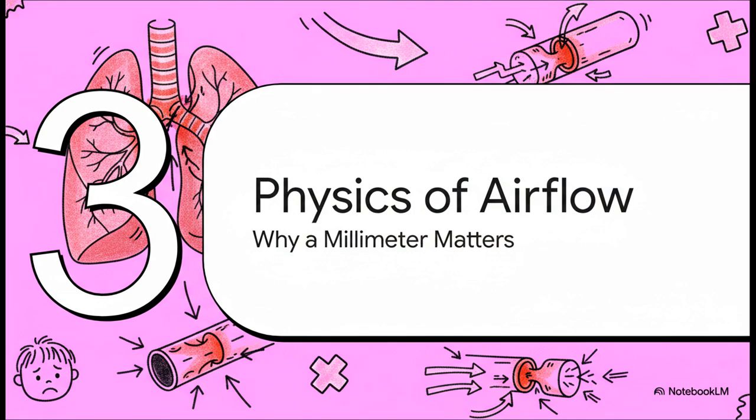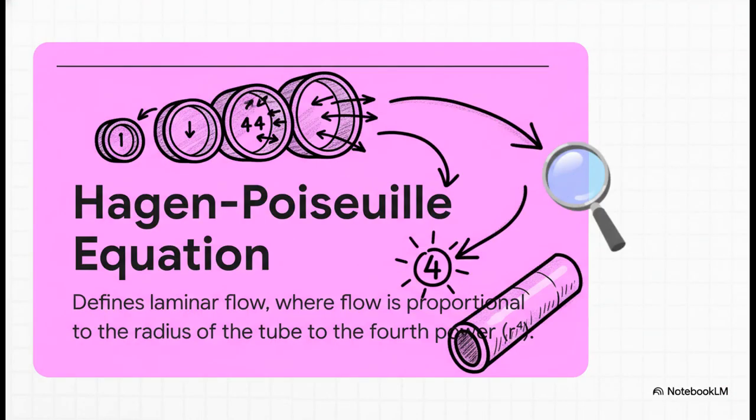This isn't just some boring theory. This is the science that explains exactly why a tiny bit of swelling in a child's airway can turn into an absolute catastrophe. Okay, deep breaths. Don't let the equation scare you, I promise. You don't need to know the whole formula. You just need to remember one tiny but all-powerful detail. Flow is related to the radius to the 4th power.